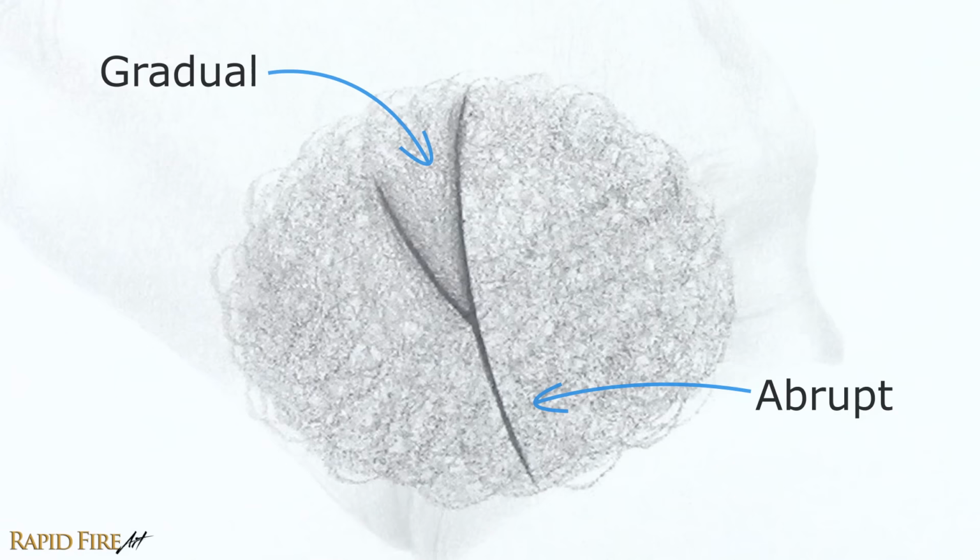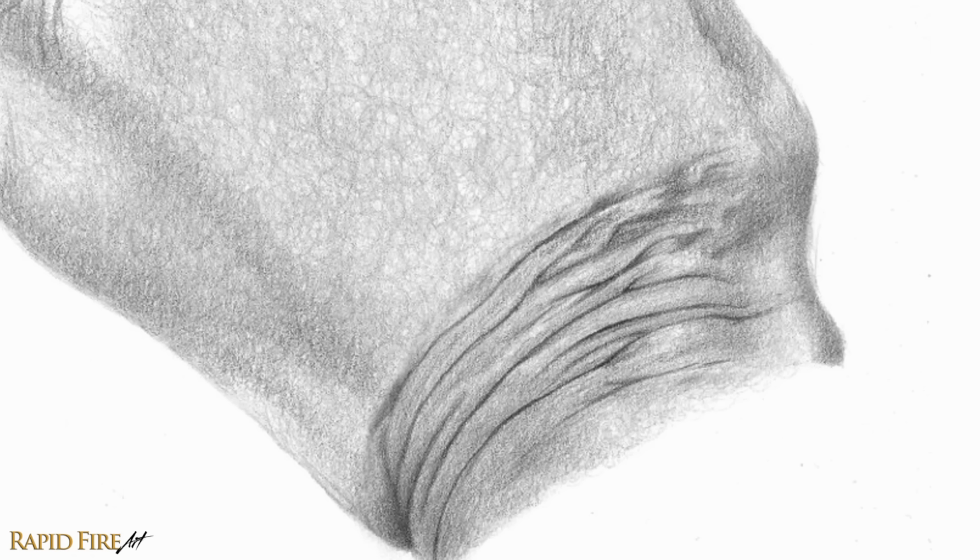Also make sure to highlight areas that are facing the light. The brighter and wider your highlights are, the rounder your wrinkle will look. Did you catch that? Let me play it again.